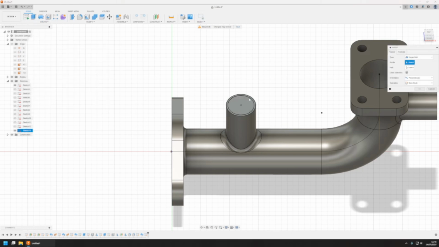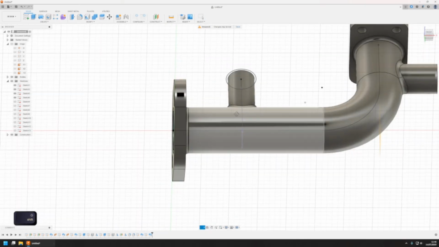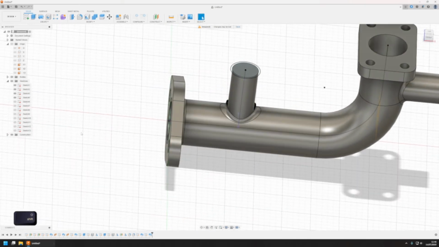Sweep. Select this. Select the path you need to. When you use one of the sketches in a 3D geometry, it'll hide it automatically. So what you need to do is unhide it if you want to use it again. Single path cut. That's not good. That's not what I wanted.